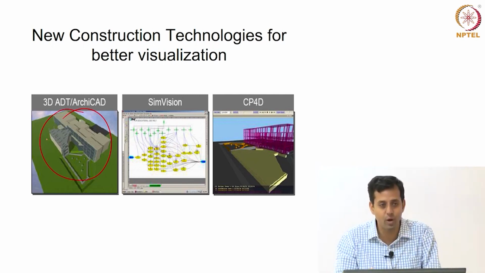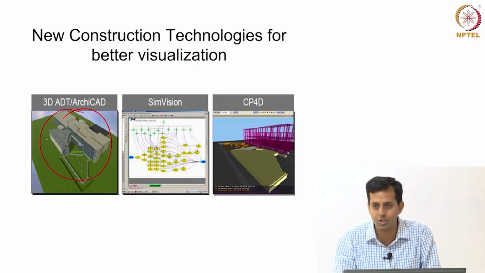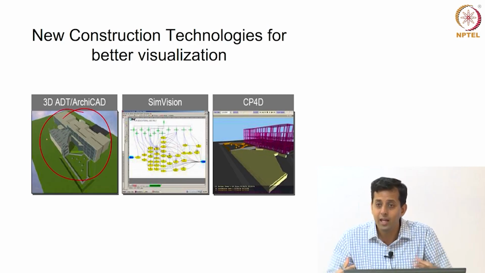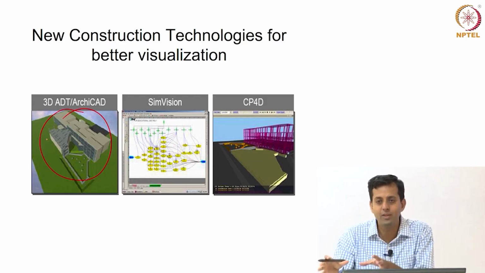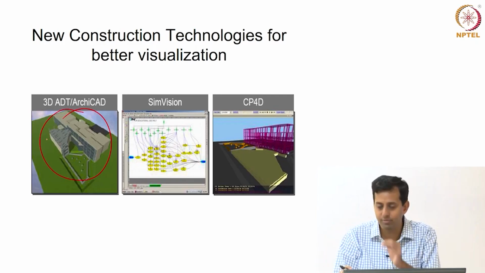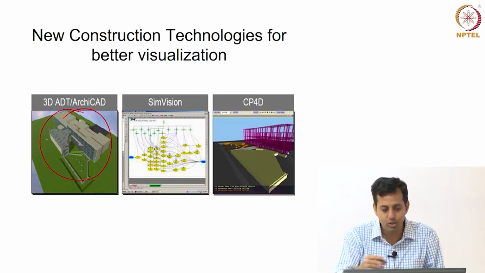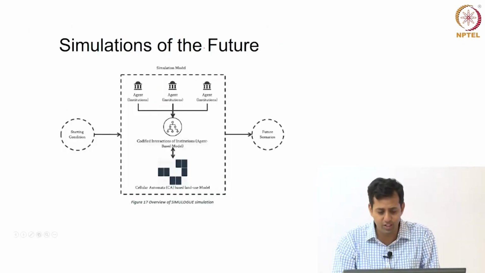All of these technologies now exist, and I believe you will have a talk later by Professor Koshi on automation, where he might touch upon some of this, right? But you can actually now really help immerse people into a piece of infrastructure that you're going to build, and through that immersion process, understand more what their concerns are and try to sort of dynamically redesign and come up with a design that everyone by and large signs off on, so that as you start constructing, you have fewer protests, right? So new technologies for better visualization is one key strategy.